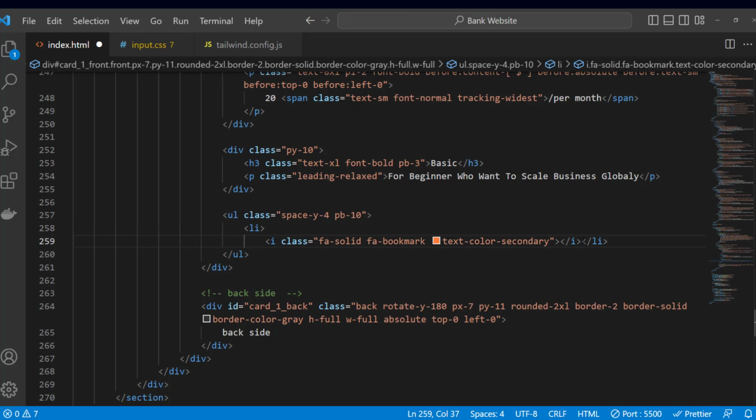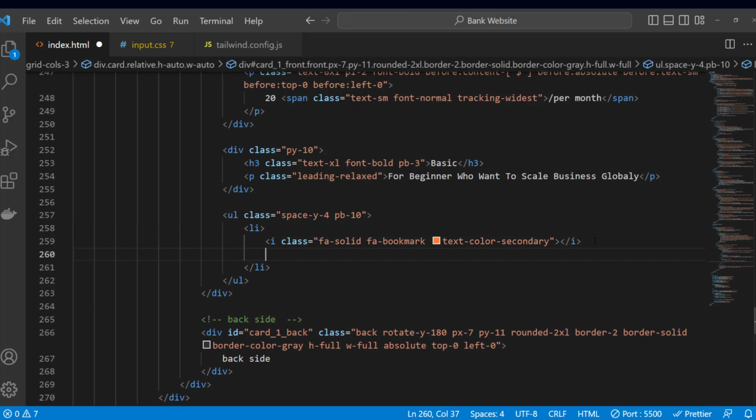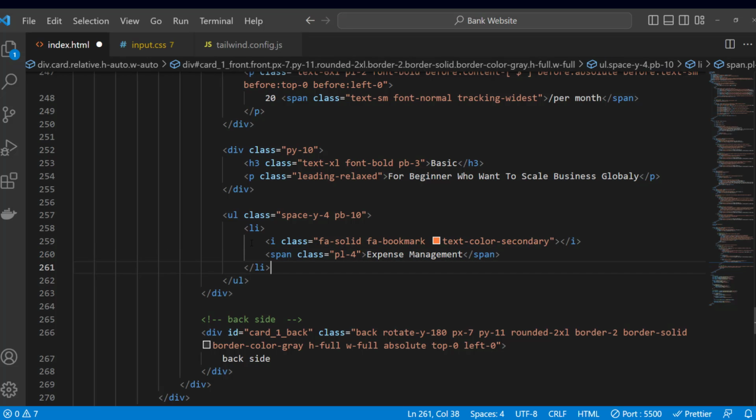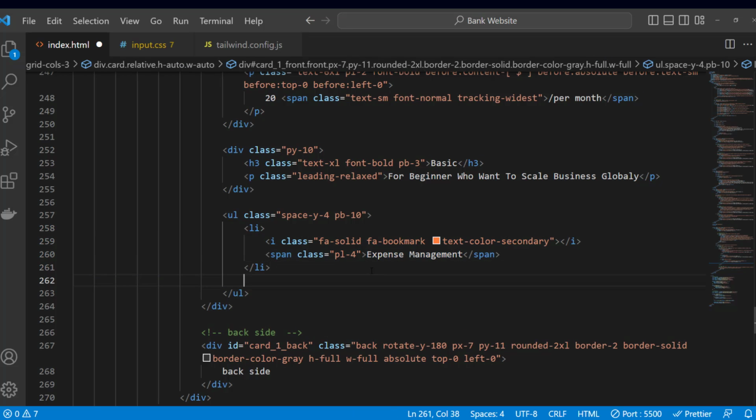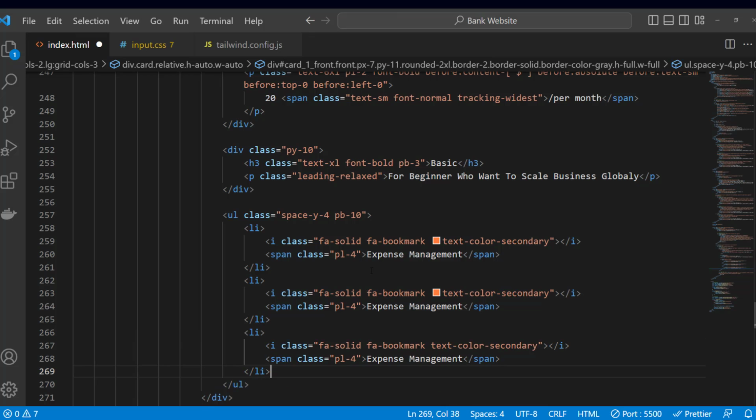Now below this icon, I am going to add a span tag, and in here let's say expense management. Give it a class. I want to add some padding left with pl-4. Let's copy this list item, and I am going to paste 4 more times.